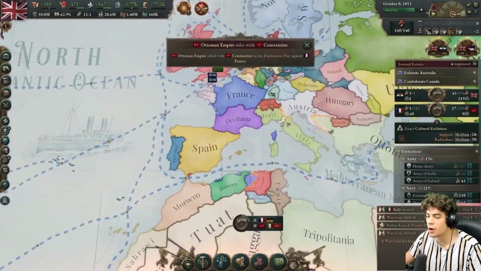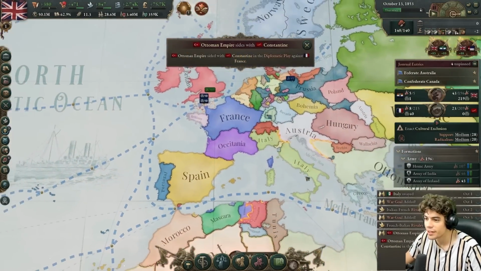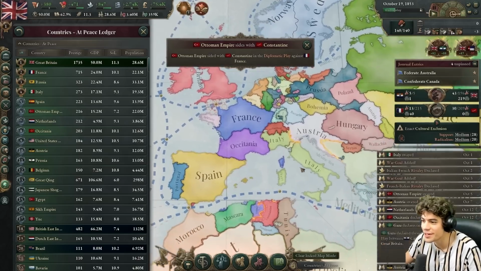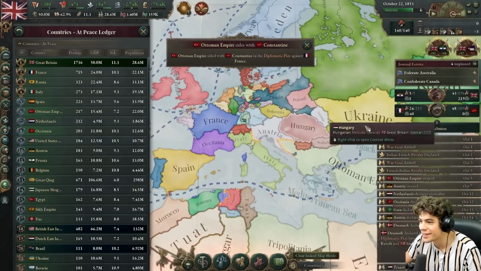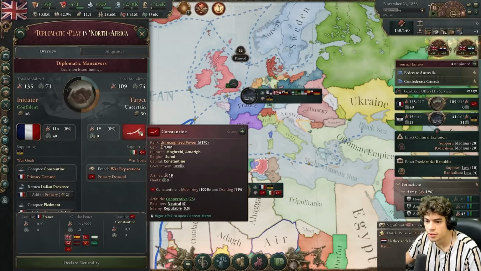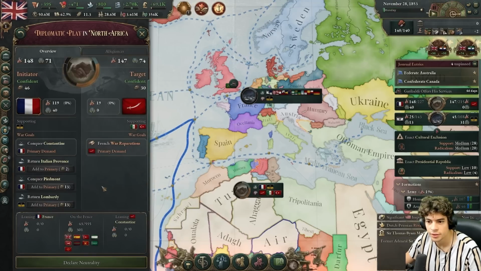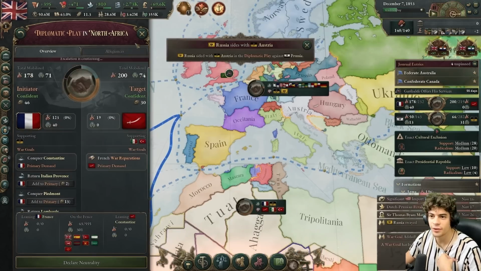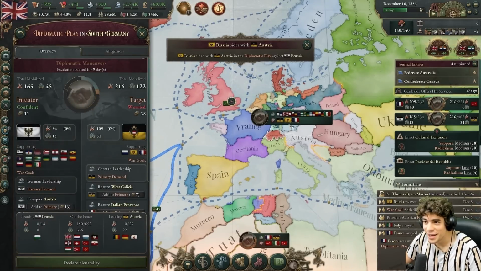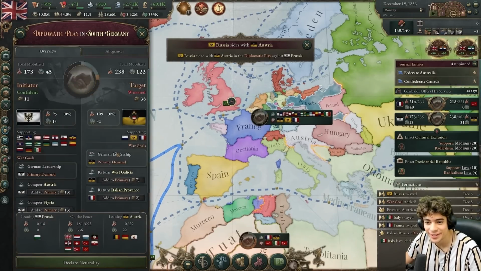Oh, it's Italy. Oh, I wanted to do Sardinia, Piedmont. God's sake, are you a great power? You are! You just jumped straight to being a great power. It's so annoying. What the hell is this? France is attacking Constantine. Okay. They're both confident. Okay. Well, oh my god. Jesus Christ. This is a massive war. What the hell is it?